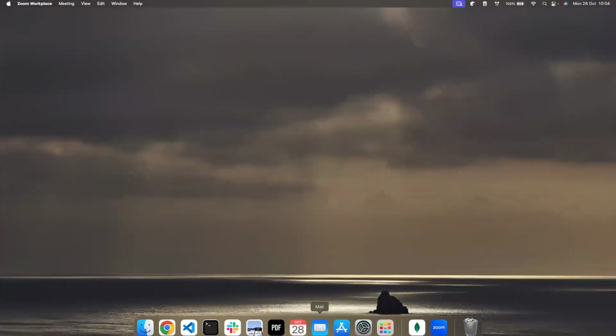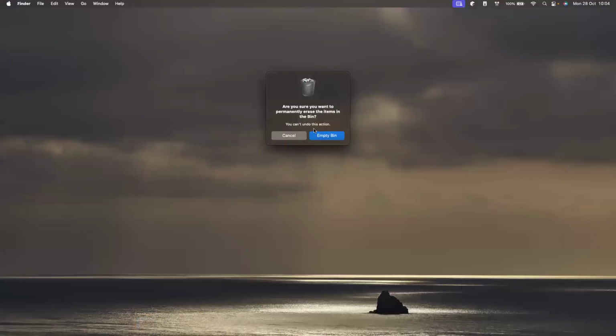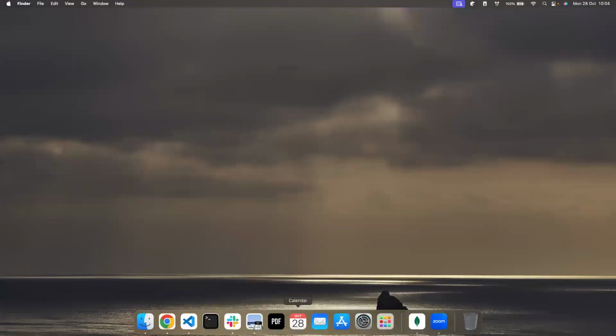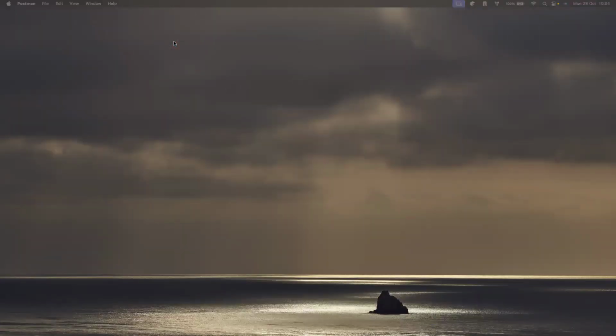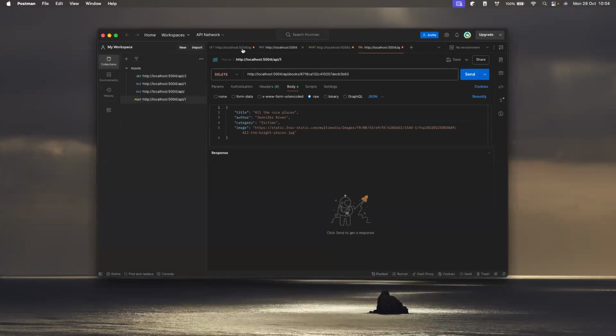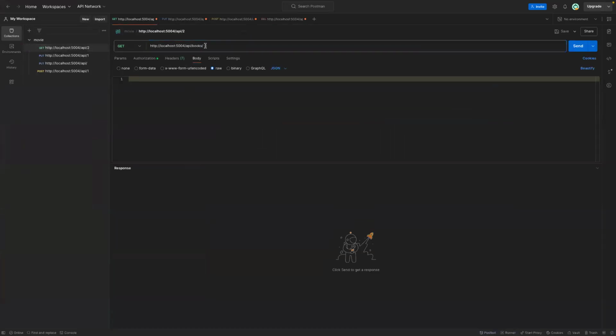So let's go to our Postman. Where's my Postman? Let's get rid of this one. Voila. So what I can do now, I can simply click on that, and I have 5004 API book.